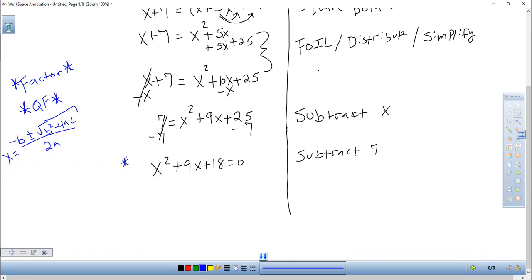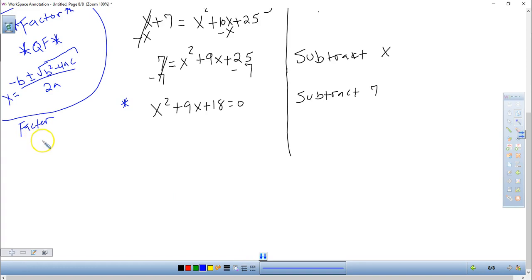Remember, if we factor, so let's go ahead and draw that like that. So we're going to factor. We take the term c, which is 18, and we write down every number that multiplies to make 18. That's 1 and 18, that's 2 and 9, 3 and 6, 4 no, 5 no, 6. We already got it, so we're done. So these three sets multiply to make 18. Which of these three sets add to be the middle term 9? Well, it's 3 and 6.